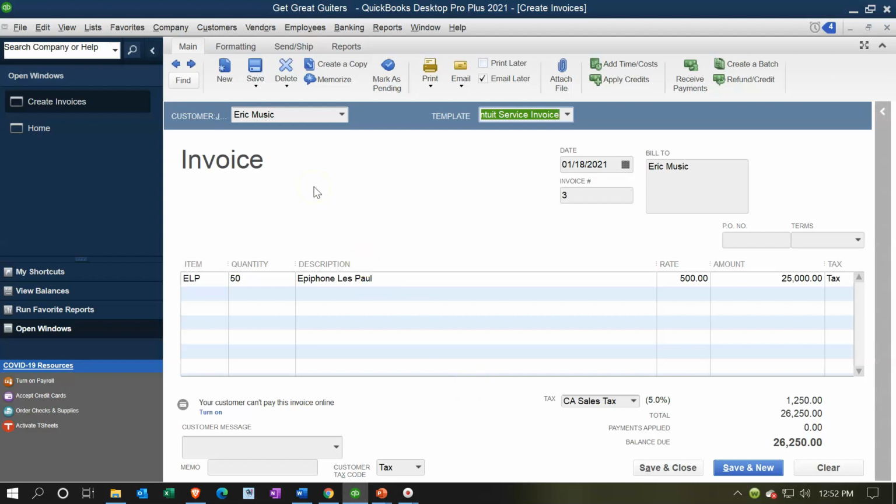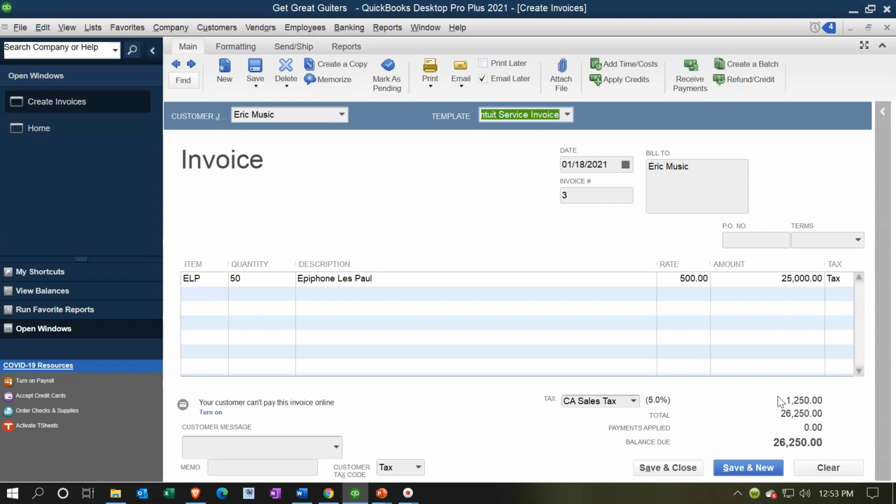So what's this going to do when we record it? And we'll take a look at the financials just like we always do with these forms. I'm going to say, all right, it's an invoice. That means the accounts receivable is going to go up. That's what an invoice does. The other side is going to go to sales, but it's only going to go to sales for the amount we charge, which is the $25,000. The difference being sales tax, $1,250, is going to go to a liability, which is a sales tax liability, sales tax payable.